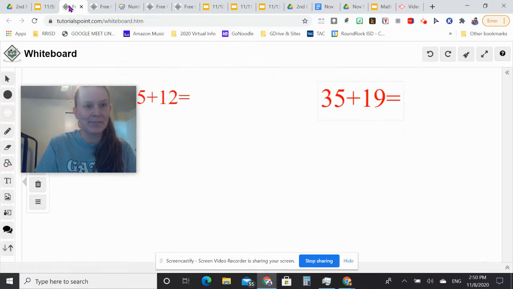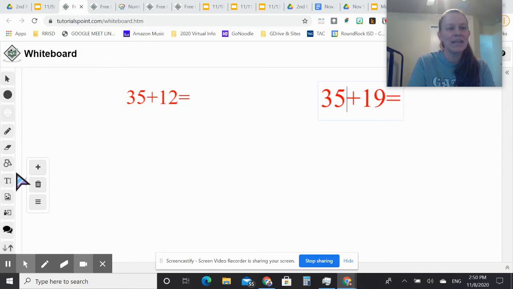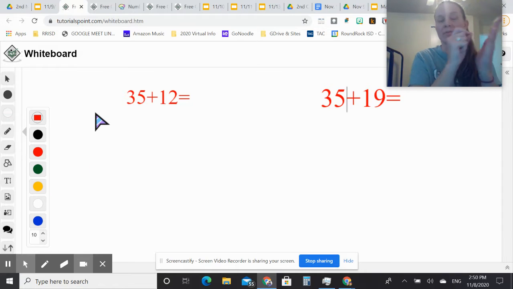So let's look at some problems. All right, so the first one, I'm going to use tens and ones. So I'm using this tool. I don't need to use this tool when you're working. You're going to be doing that on your dry erase board and taking a picture in Schoology for me or your teacher, or you're doing it on paper and then taking a picture of it for me or your teacher, or in person might be different as well.